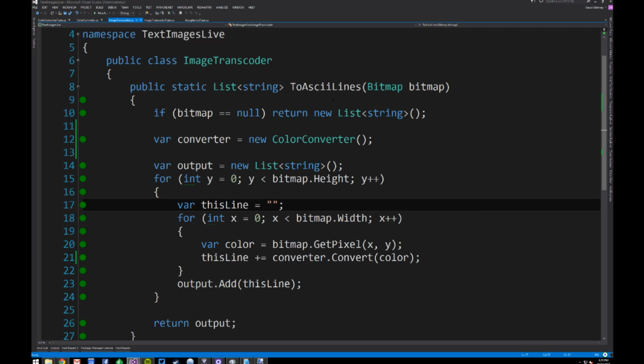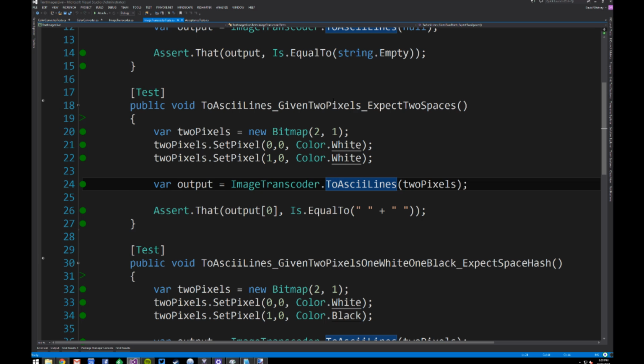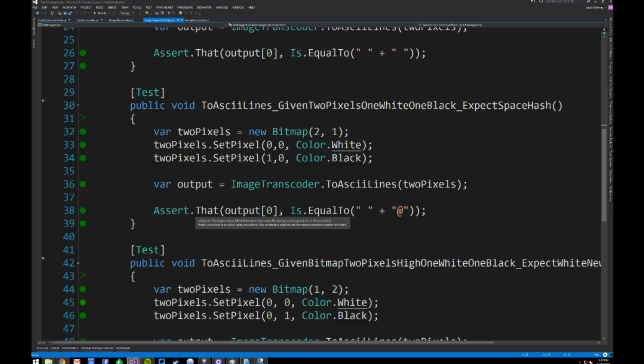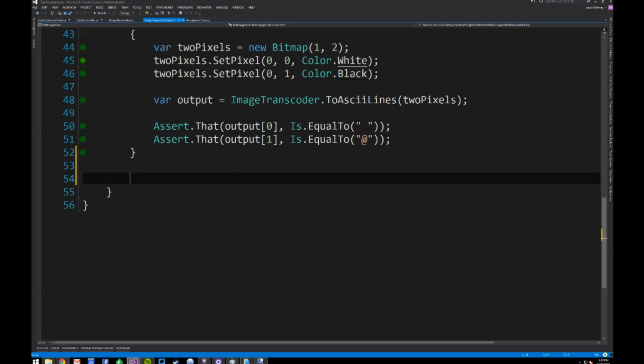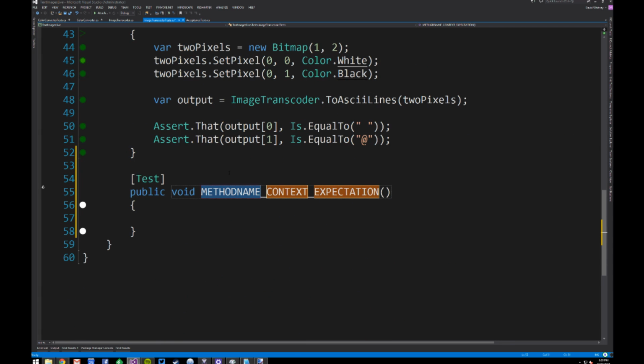Okay, so how do we want to do this? So, transcoder tests. Let's jump back over here. So this is fine. 1x2. Okay. First test. Go on. Test. So, do ASCII lines. So let's say we want everything constrained to a maximum of 100, don't we? Basically. How wide's a console window? It depends what we're using. But, yeah. We reckon 100 by 100. We probably don't want to constrain the height. We want to constrain the width, don't we?